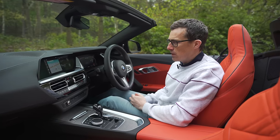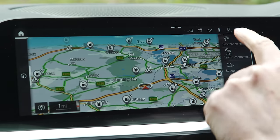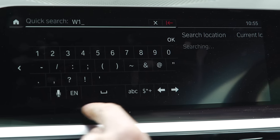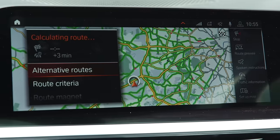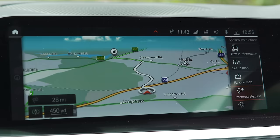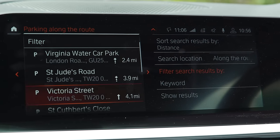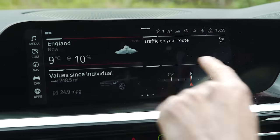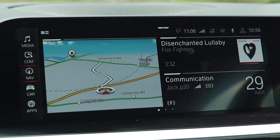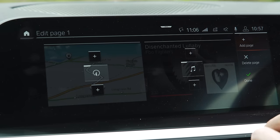The infotainment system is very, very good. The satellite navigation is a doddle to program — you can use the rotary wheel, touchpad, or screen to write in letters of a postcode, or use voice commands to say the whole address. The system is quick to load a route and generally pretty good at routing around traffic, though it's not quite as good as Google Maps at that. It's easy to input a waypoint and the system will even suggest parking spots near your destination. The screen looks really smart, it's very clear, and you can customise the layout so you can have different features and tiles where you want them.